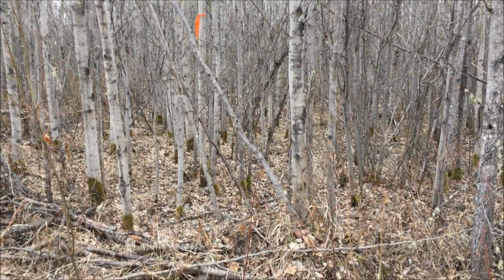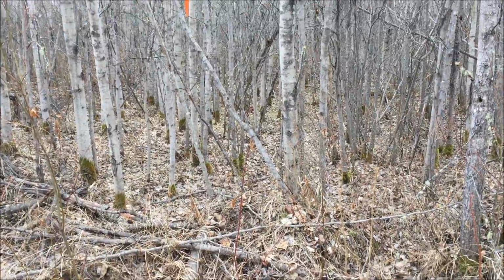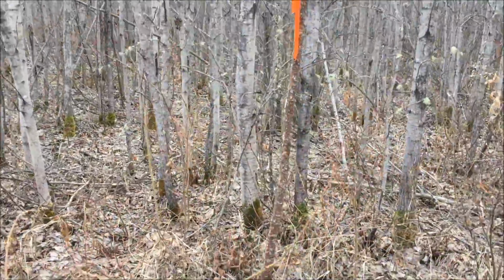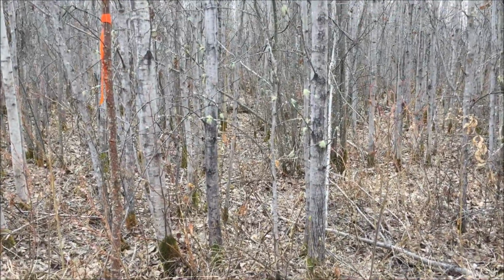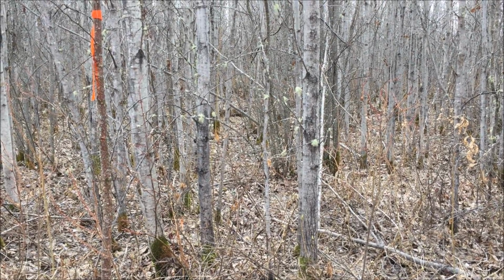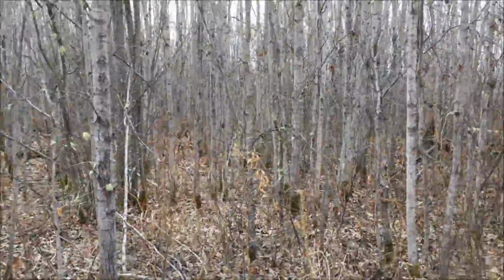So that ribbon there, at the bottom here, I had a power ram. We got one coyote there. And this trail right here, we've got two coyotes on, and this is where, in one of the last videos, the coyote came on both sides of the power ram and stopped when checked it out from both sides. Just carry on.